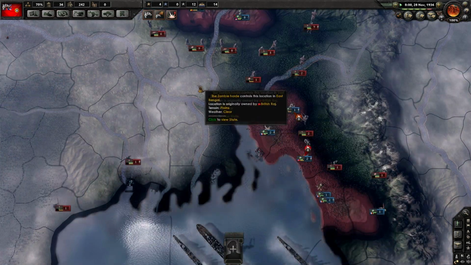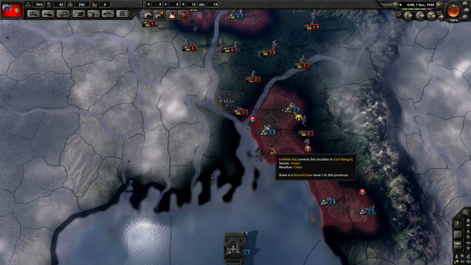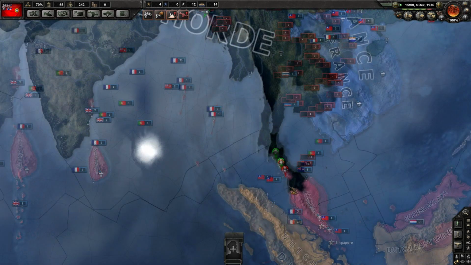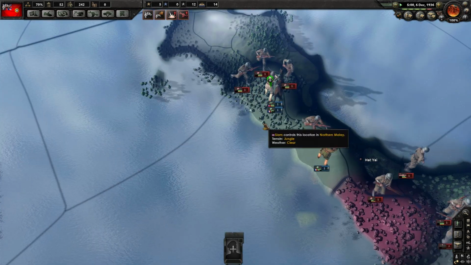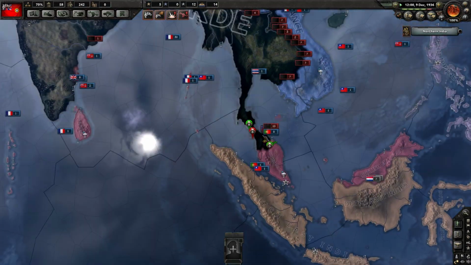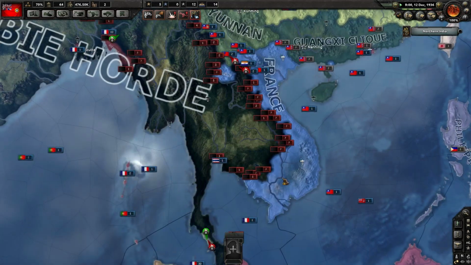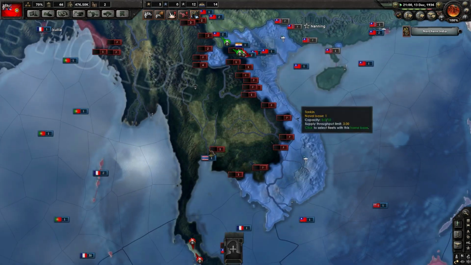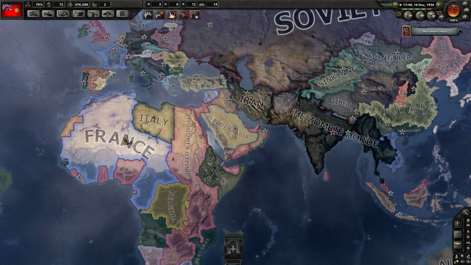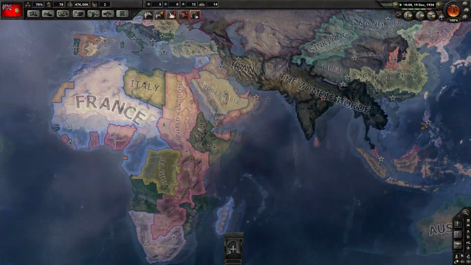Like, they're still trying to fight British Raj, what's left of the British troops in here. And the Brits are holding their own. Gotta give them credit there. The zombies are pretty heftily invading down here, though. British Malaya is not doing so hot. Neither is French Indochina, to be fair, though French Indochina will have to be fully taken because that's not going to capitulate France. Why would it? They own basically half of fucking Africa at this point.